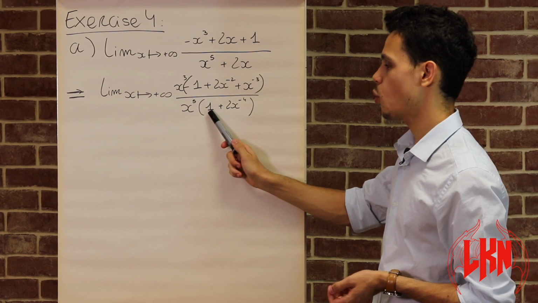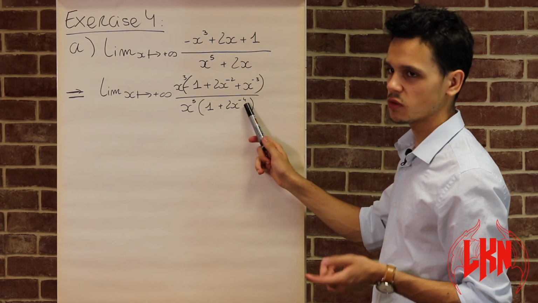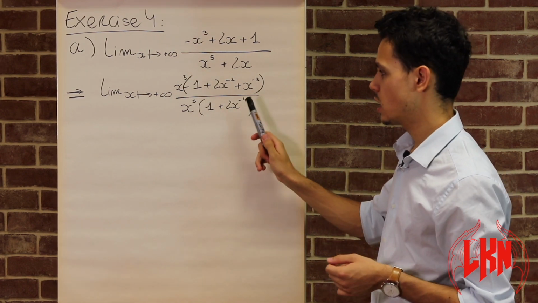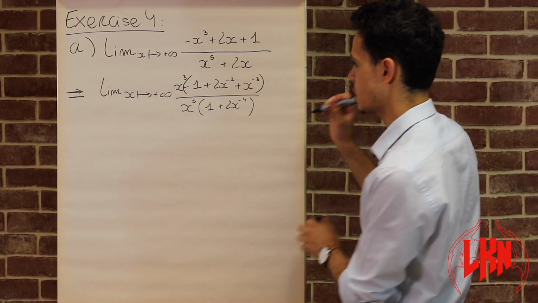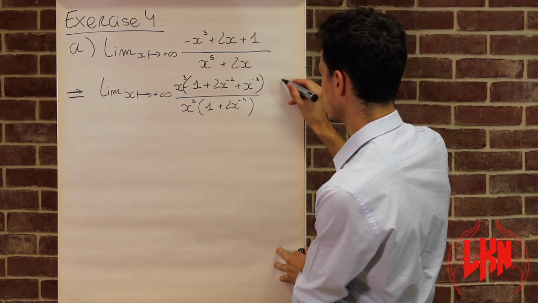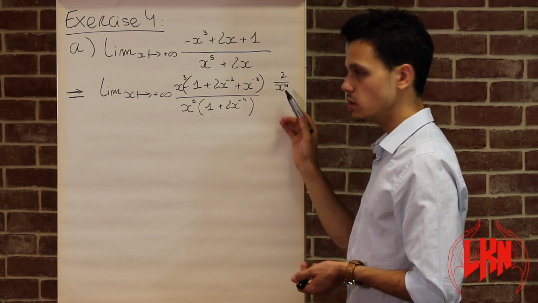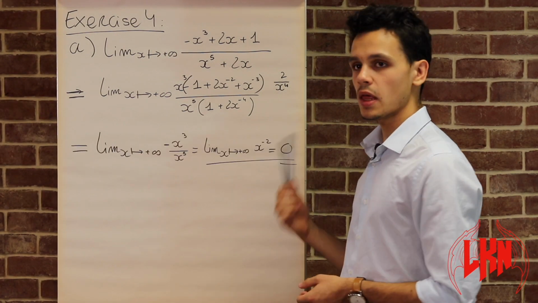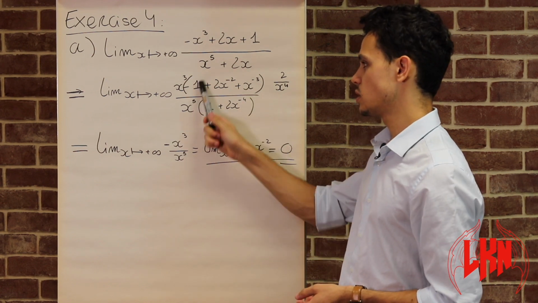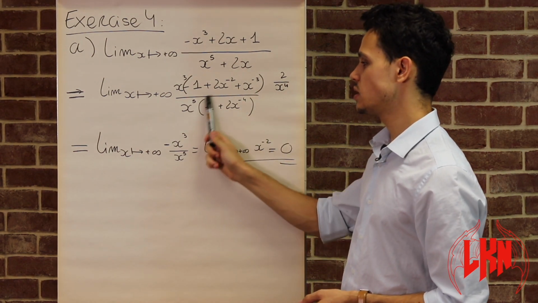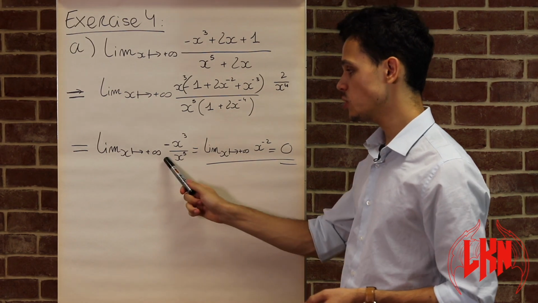-1 and here 1. Why? Because as we've seen in the previous exercises, this actually means the same thing as this. And that is actually going to lean towards 0. Now that we see that this is going to lean towards -1 and this towards 1, we find that expression.